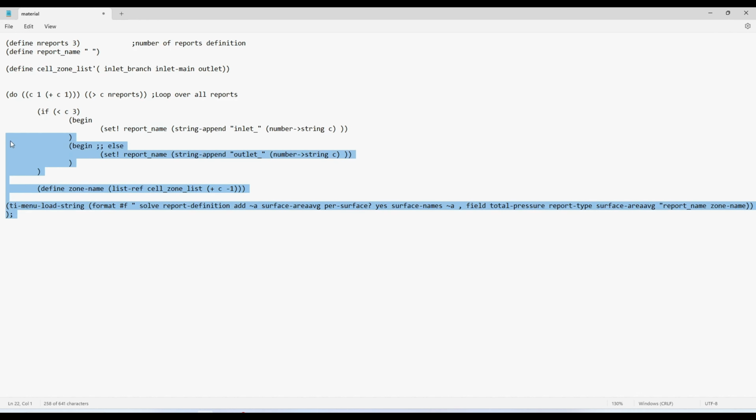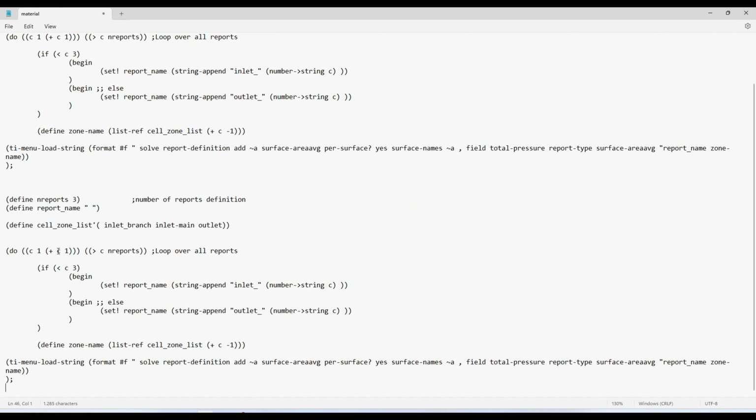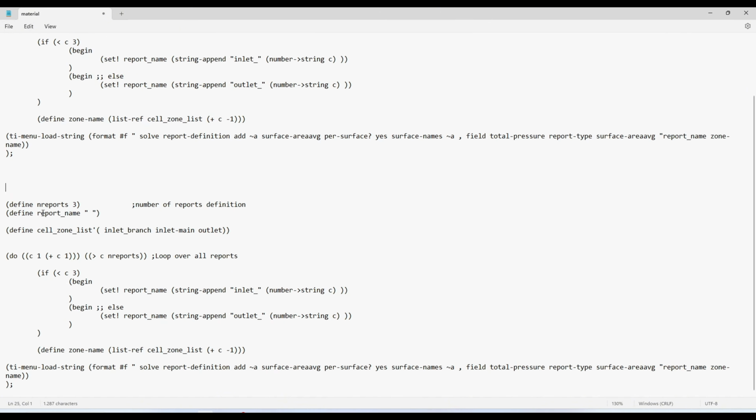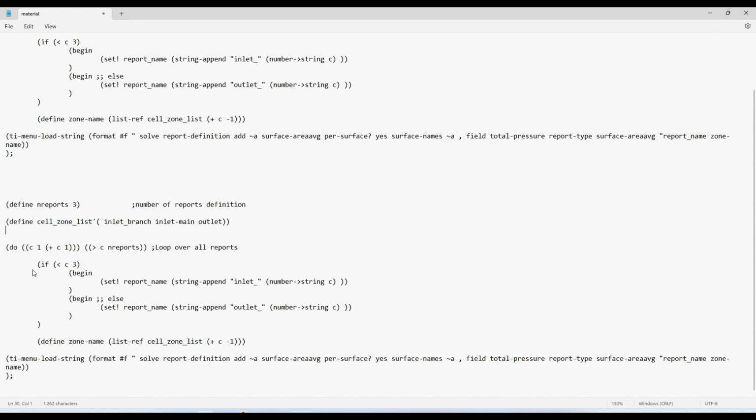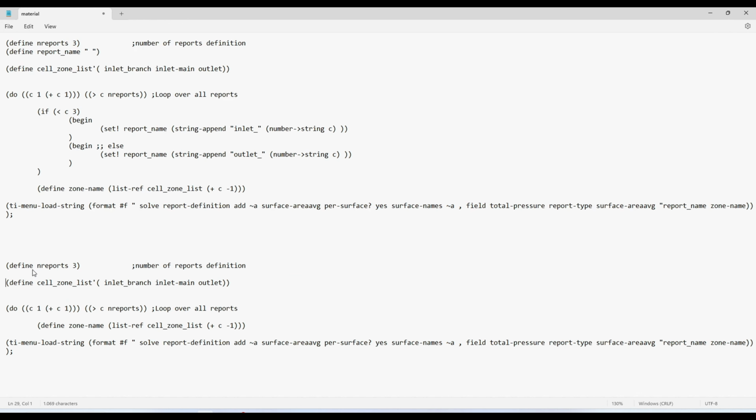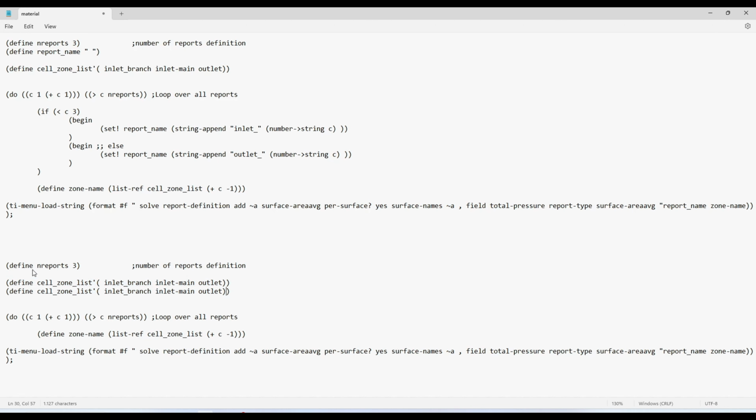And as I said before, you don't need to do this loop. For that you can do in a similar way. For example, you don't need to do this one, and you don't need to do this entire thing. Yes, so you can define, let's say, another list, but that will be your report definition list. And let's say you want to give them the same name, or you can use whatever name. So let's keep the same name.